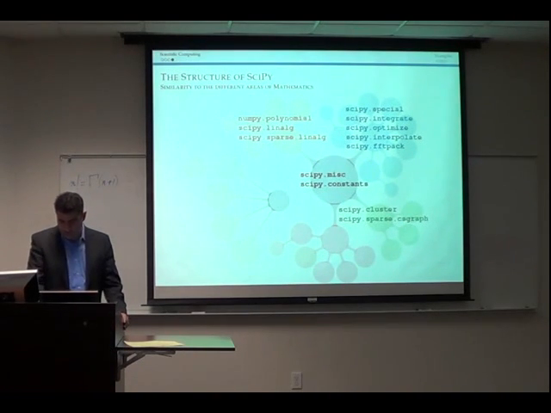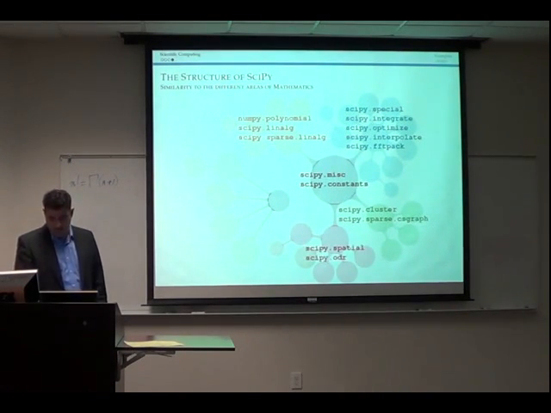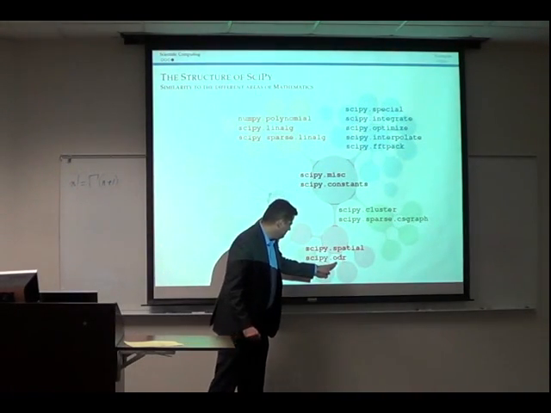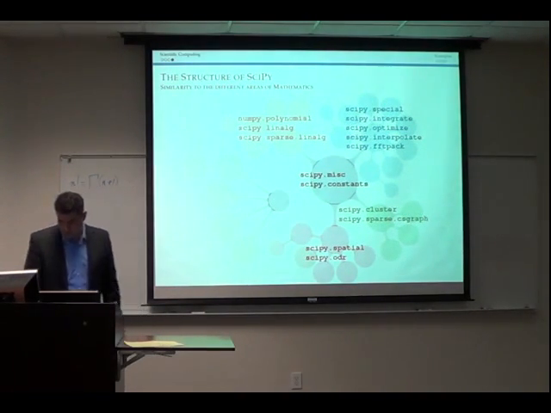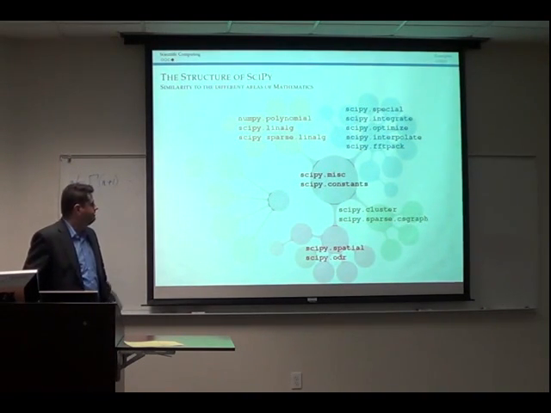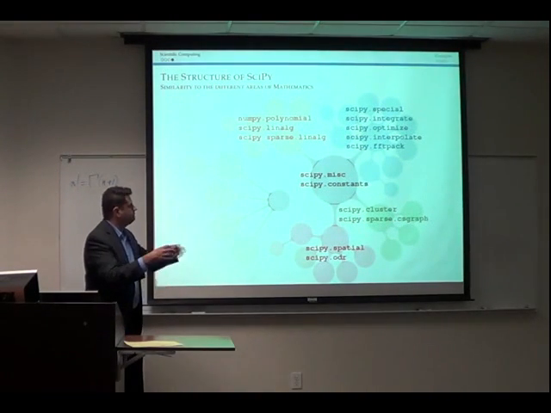In the combinatorics part, we have cluster and sparse.csgraph if you're going to use graph theory. In the geometry part, we have spatial and ODR. ODR stands for orthogonal distance regression. So you can explore the geometric properties of some of your objects through SciPy. And then there are things that don't fit here in any of these 5 because they actually use some of these at the same time.